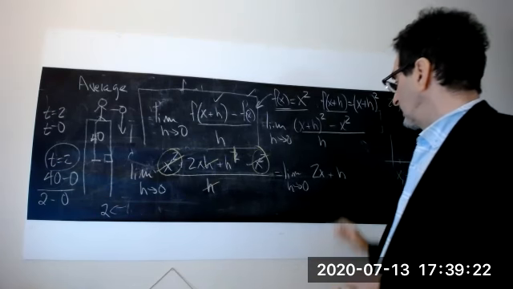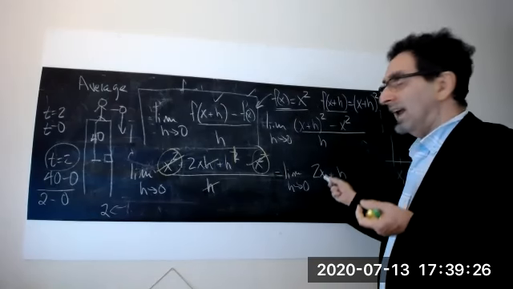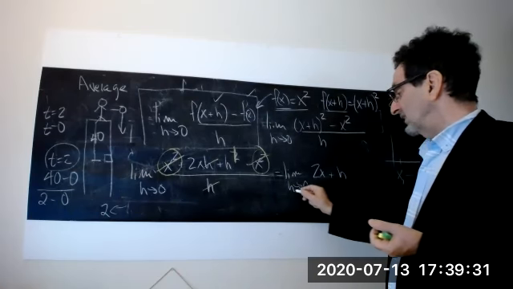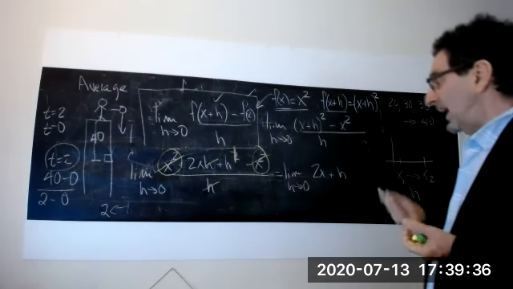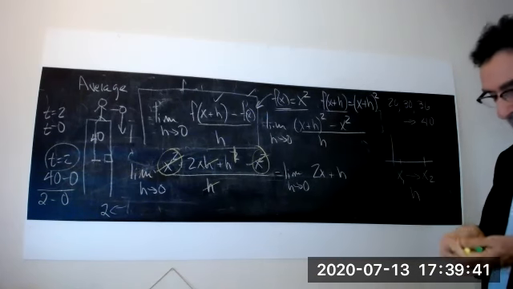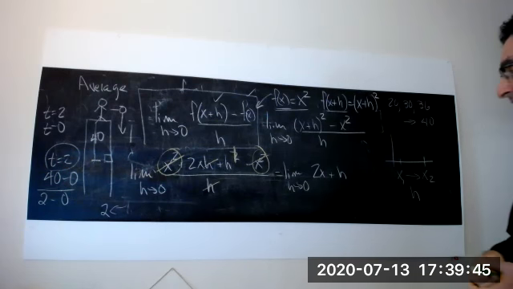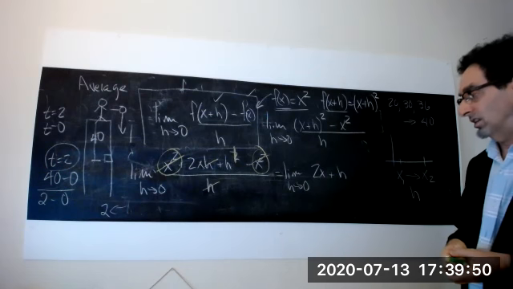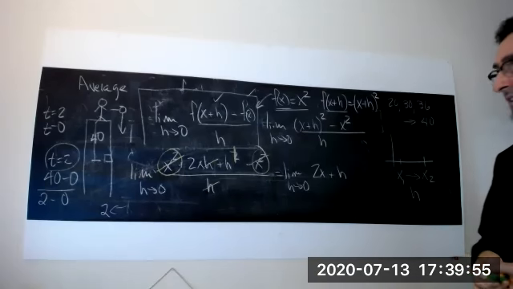Okay, now, this is a little bit confusing because the variable is x, but the thing that's changing is not x in this limit question. So it's h that is sort of the variable here. So x is considered a constant in this limit question because it's not changing. It's not the thing that's changing. h is the thing that's changing. So we think of x basically as a constant here.